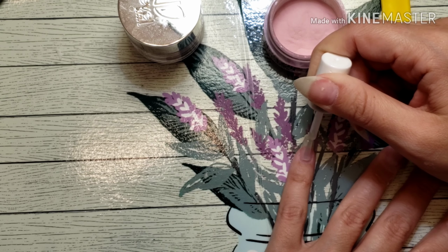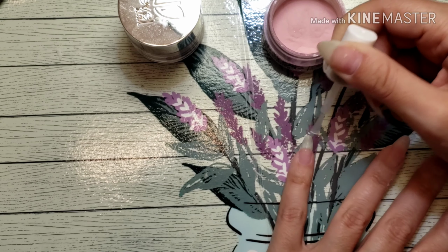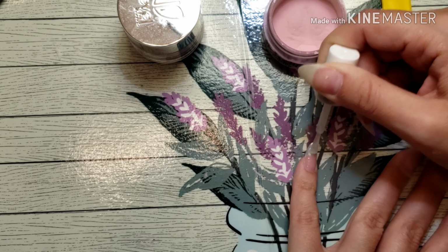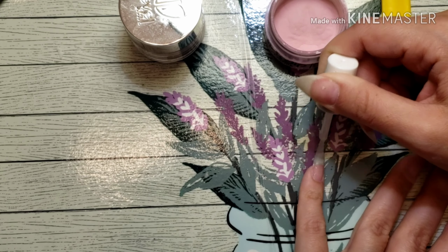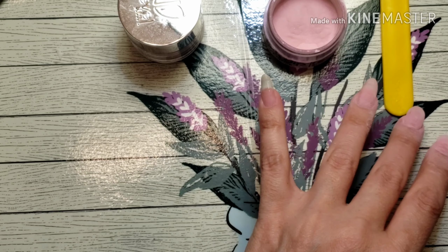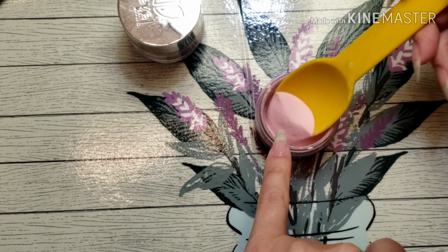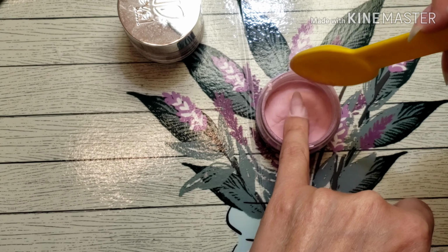I'm definitely in the market for maybe a silicone one or rubber or something like that it'll stick to, but I can still rinse off. That's really what I'm looking for. So I will let you watch my 3 layers of Dusty Rose, and I will come back in here in just a minute.